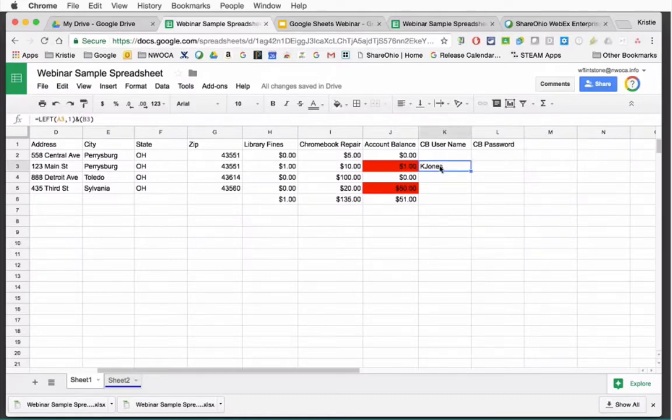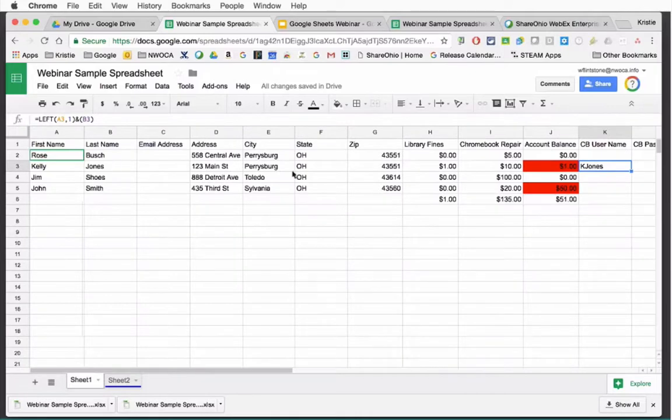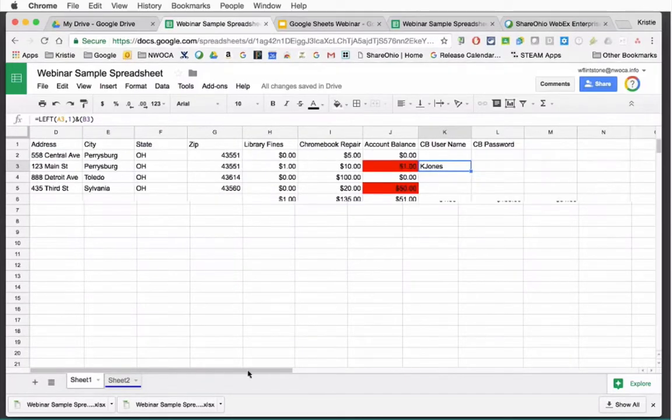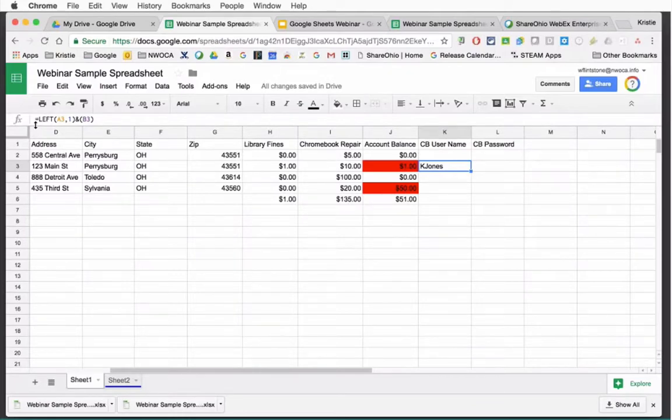I do want to talk to you very briefly about this new function. I actually just watched a video on it the other day, and I think it's really cool. And I think it's becoming really popular because students are doing things with their username. If your username, or maybe your email address, is first initial last name or something like that, and I certainly don't want to type every single student's name in their first initial last name, there's actually a function that does that automatically for you. And I already have it listed up here. It's actually an equal sign. So anytime something starts with an equal sign, that's a function, which means it's going to do something, right? It's some kind of formula.